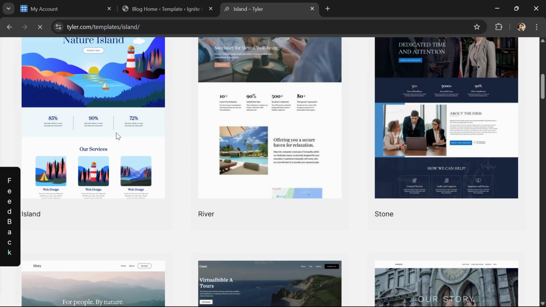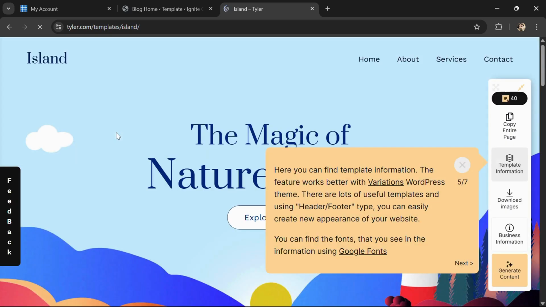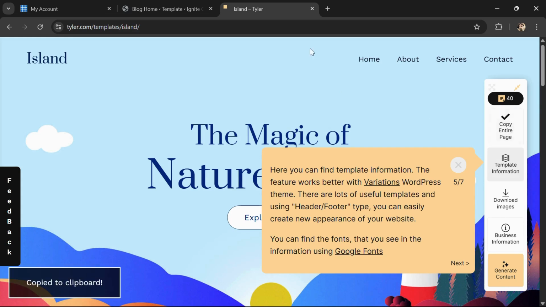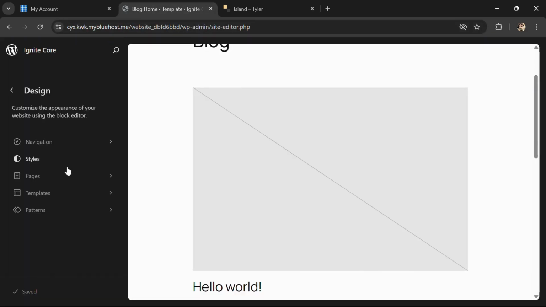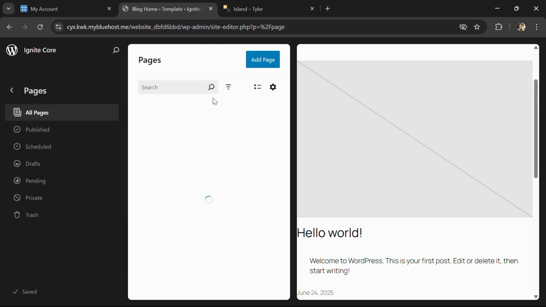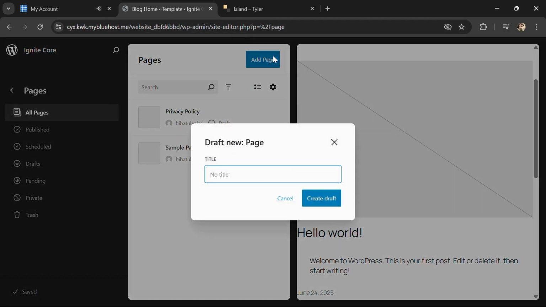Don't spend too much time on the templates, it's just a bunch of random frames that you'll be changing later. You can copy the entire page, come back to your website, go to Pages, add a new page, add the title, create draft.